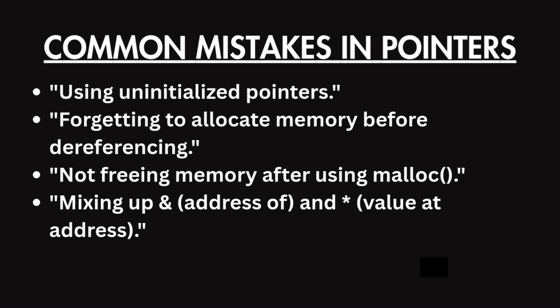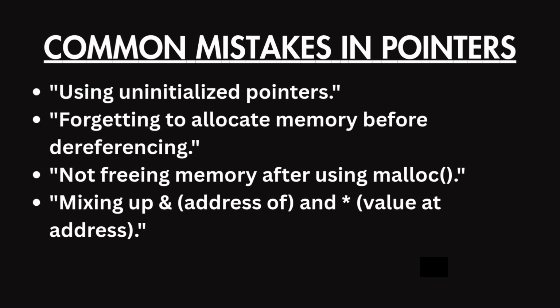The next mistake is forgetting to allocate memory before dereferencing. It means that if you plan to store data using a pointer but forget to allocate memory using a function like malloc and then try to use *ptr, you're basically asking the computer to access a memory block that doesn't exist. So make sure memory is allocated before you dereference it.